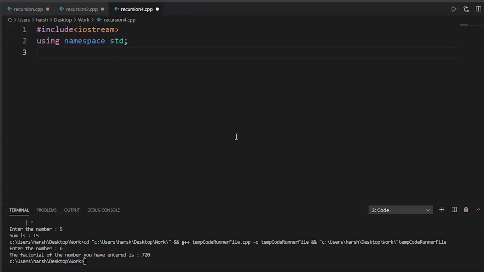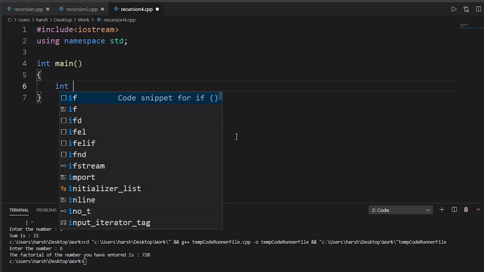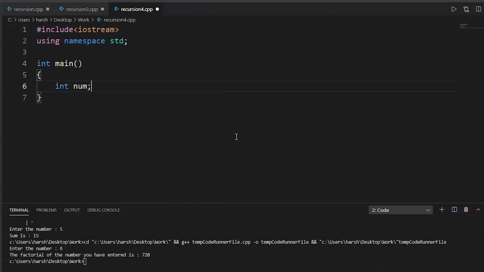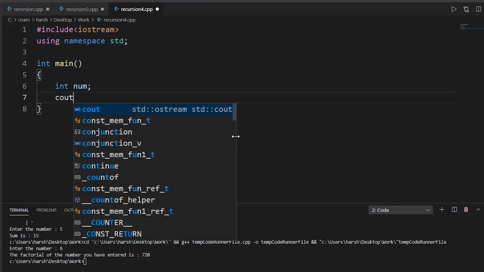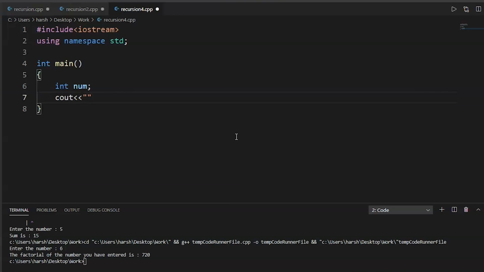So let's start. First of all, we'll make int main. Now we'll declare a variable num. Now we want to take the input from the user, so first of all we'll display a message saying enter the number.